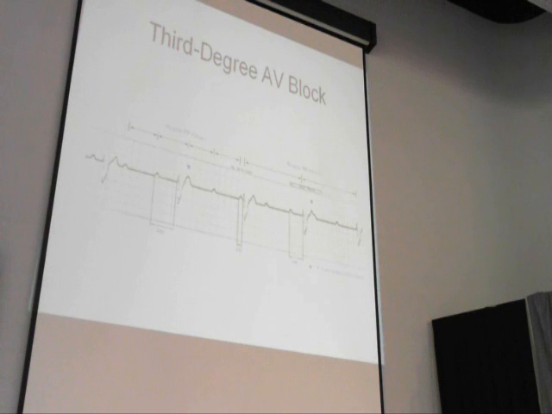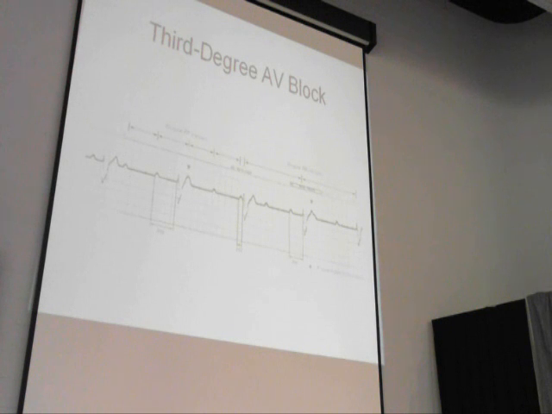It may coincidentally look like it, but do you remember what we said about PR and P waves? There is absolutely, positively no correlation or relationship between P waves and QRSs. The atria are doing their thing, it's being picked up on paper, and the ventricles are doing their thing. Sometimes, just by luck of the draw, it may look like this P wave goes to this QRS. No, that's just how it may look. There's absolutely no correlation between P's and QRSs.